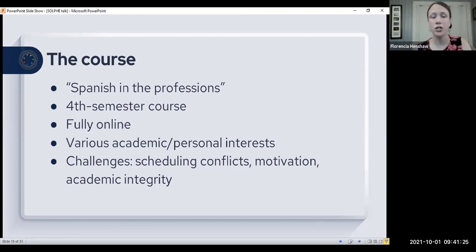And another challenge that we had experienced in online courses, but in courses that are required for the language requirement in particular, is academic integrity. When students, all they want is to pass a course, many of them try to find the path of least resistance, right? So many of them try to find shortcuts if they can find them. And so part of the challenge, part of the things that we wanted to improve was to minimize issues with academic integrity. And yes, online translators were the biggest culprit when it came to academic integrity.